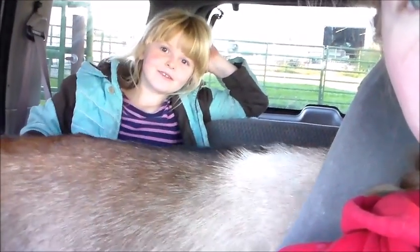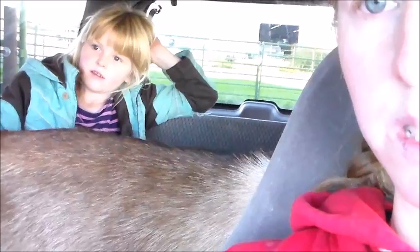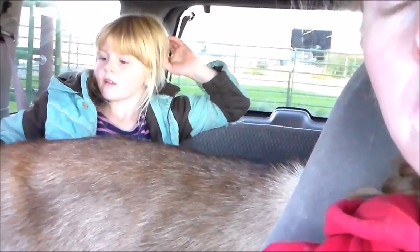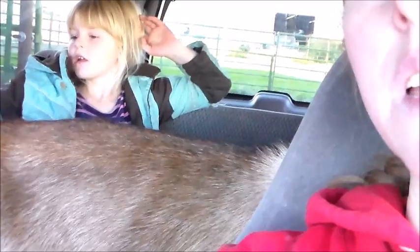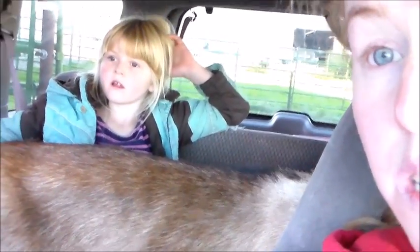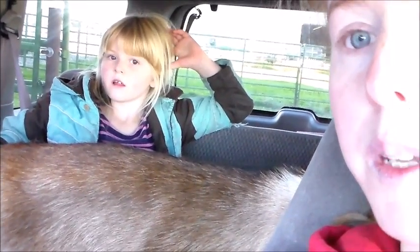Okay, we'll try that again when I'm not driving. The reason that I like to take my goats inside the vehicle that I'm in is because it keeps them calm. She's not going to try and jump out of anything. I left the car for a few minutes and the girls were just out here so that I could go tell the vet we were here. And she got really nervous. I could see her staring out windows.